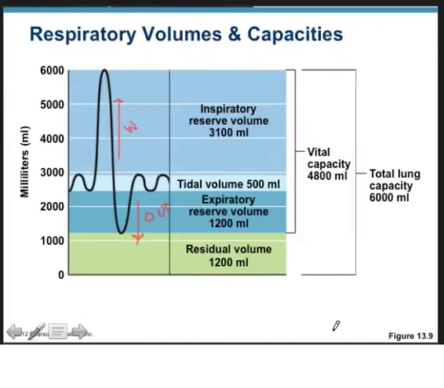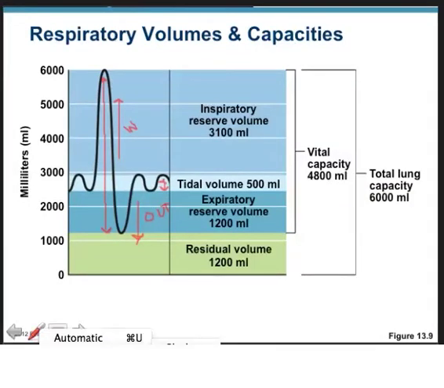Other volumes that we measure using a spirometer include the vital capacity. Now what is the vital capacity? That's the maximum amount of air that you can breathe in and then blow out using all the muscles you can, and that's represented by this arrow that I'm drawing here. It's from the peak of this bump to the end of this trough. That's what we call our vital capacity. We've also already indicated your tidal volume from here to here. That's your normal breathing. And then you've got a few other capacities.